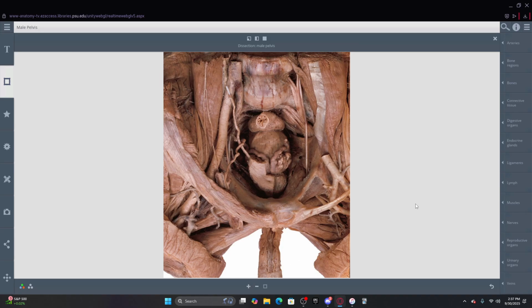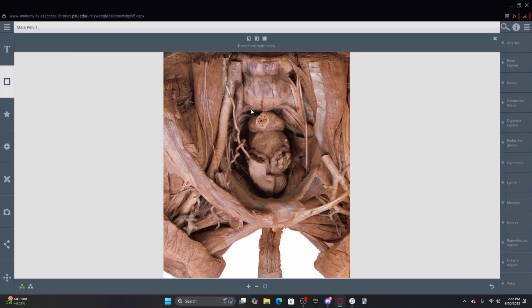Alright, so there's not many things that you can see here. Of course, you can see psoas major. You can also see the common iliac artery, and then the external iliac artery. Here, this is one thing that's good to see, the obturator nerve going through the obturator foramen. You can also see the internal iliac.